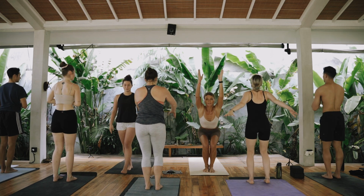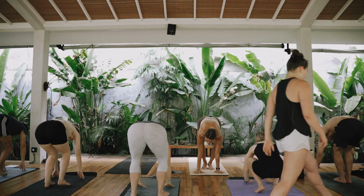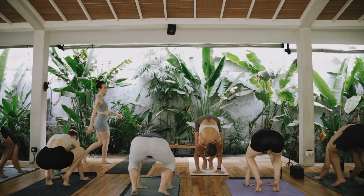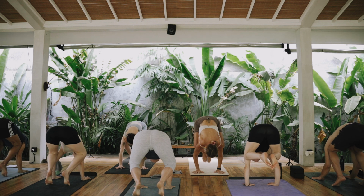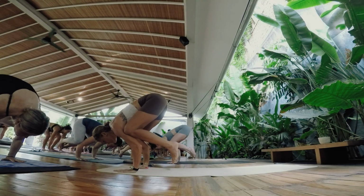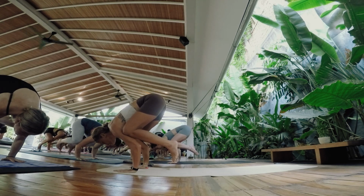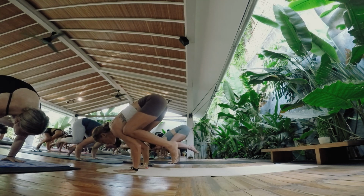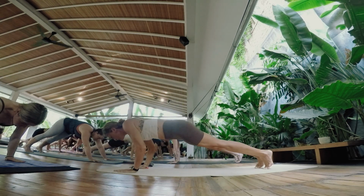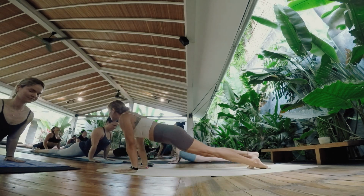Inhale, chair pose. Exhale, hands to the floor. Next pose, crow. Bring your knees into your armpits. Lean forward and lift one or both legs from the floor. Balance here. 2 breaths. Inhale. And exhale. Inhale. And exhale. On the next exhale, jump or step backwards. Chaturanga. Upward facing dog. And back to downward facing dog.